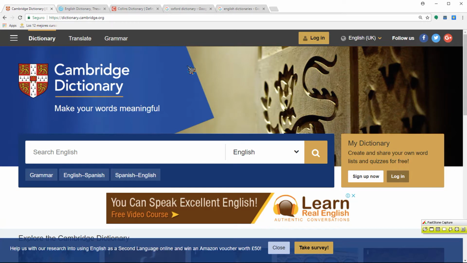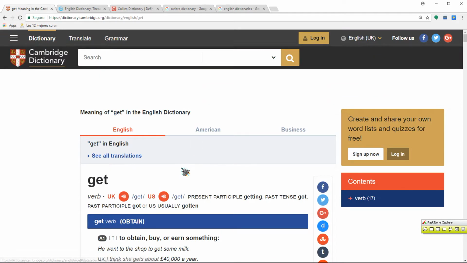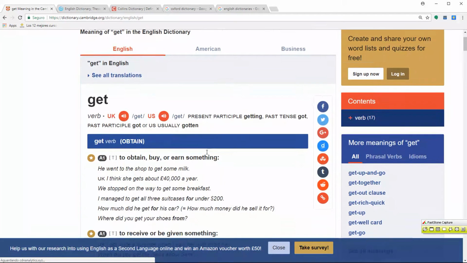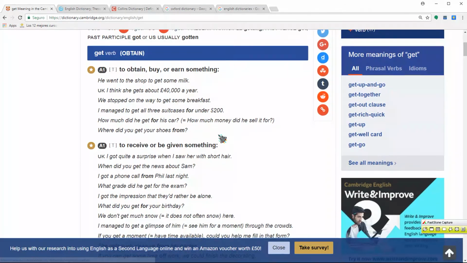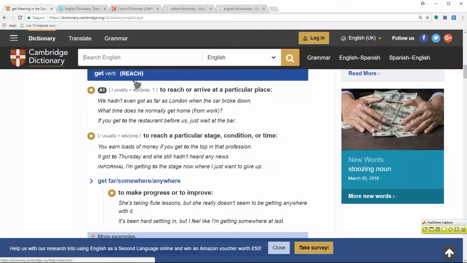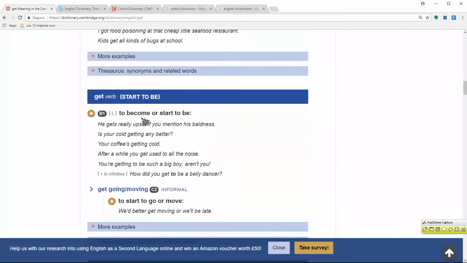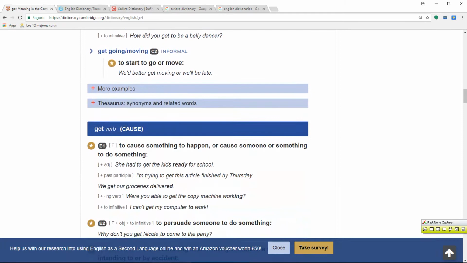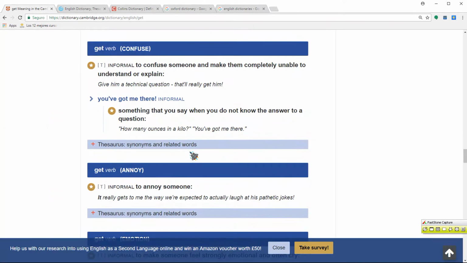The web address is dictionary.cambridge.org. The dictionary works like any other search engine on the internet. Just type the word in this field and then press return. When the dictionary shows the results, you will get the meaning of a word and its explanation in English. If the word has several meanings, you will see them one after the other depending on the situation where the word is used. What I mean is that it will show you the meaning depending if the word is used as a verb, pronoun, noun, or something different.